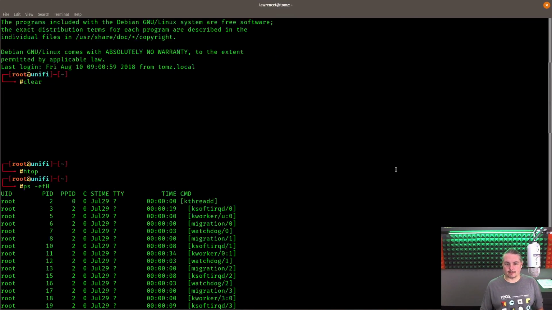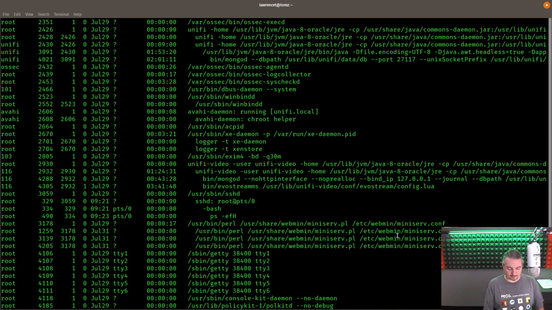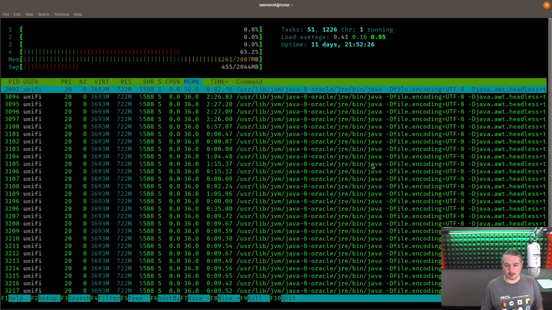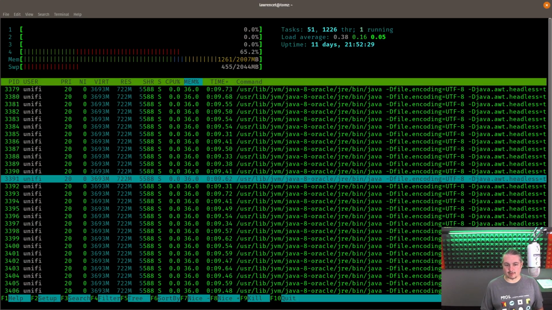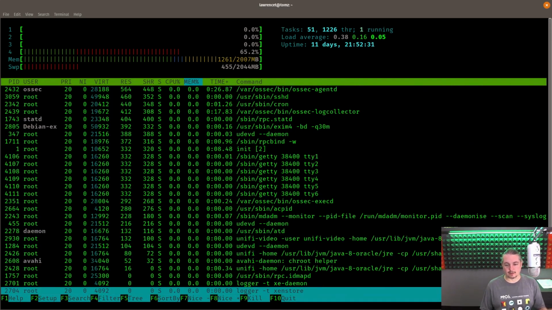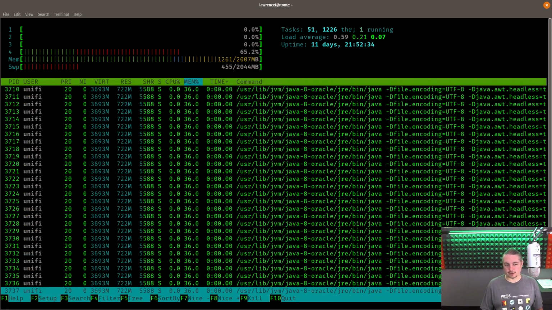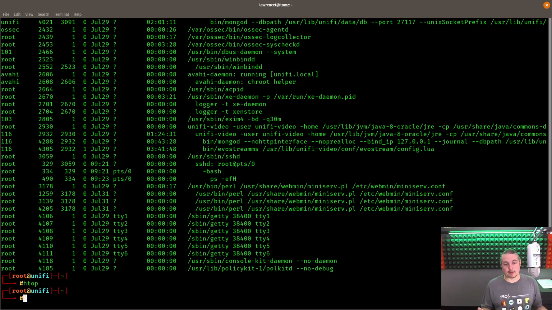there are a lot of processes that get kicked off. Oops, let's show it this way. Here we go. Here are all the different little Java processes that get kicked off running the UniFi system. So if you ever wonder what it looks like from the back end, here it is. I always run my UniFi controllers on Debian-based Linux.